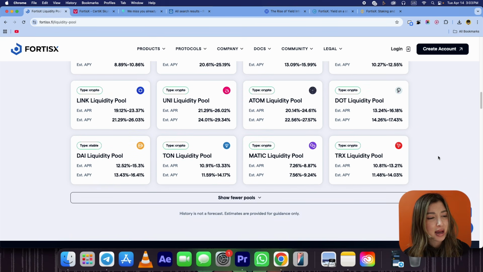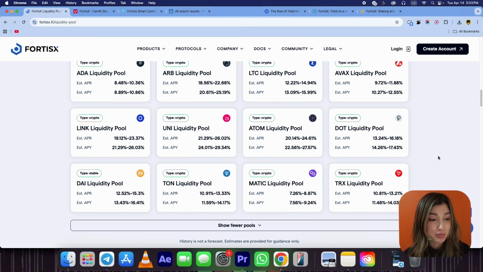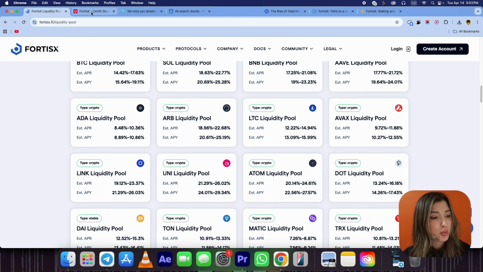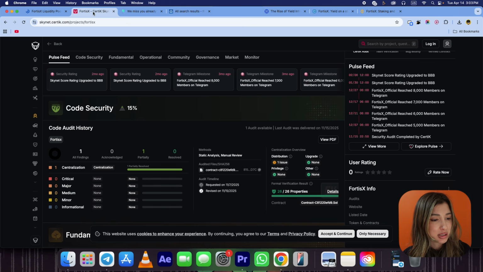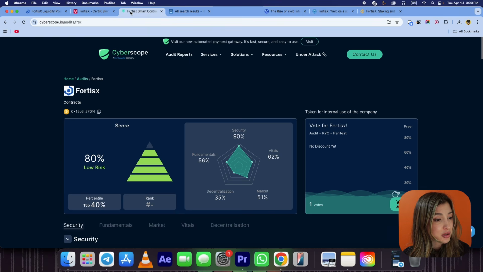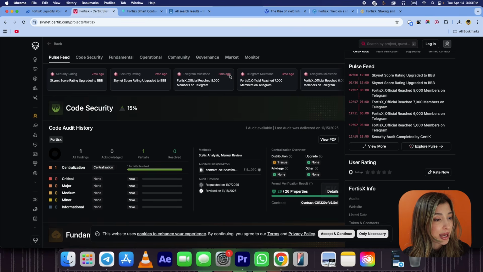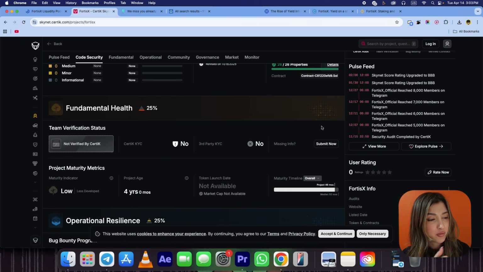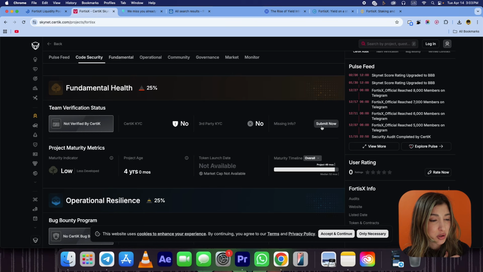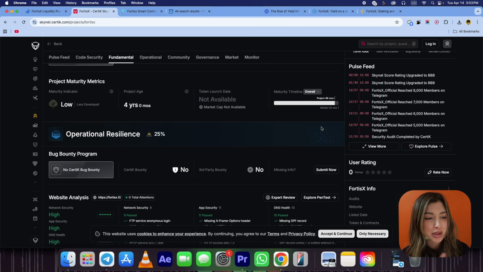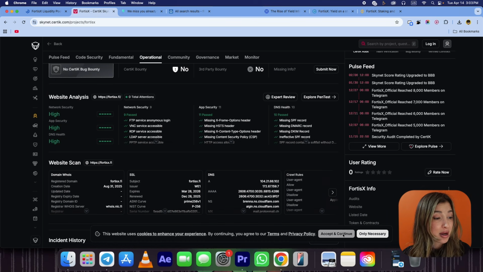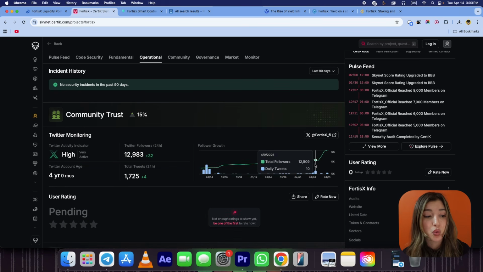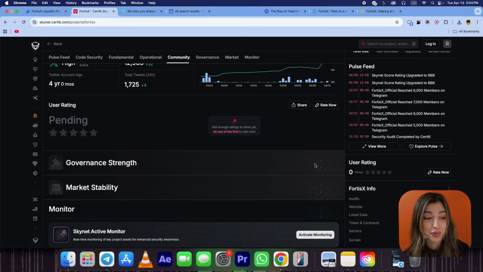And now the next thing I wanted to verify was whether the smart contracts were actually audited. So I'm opening these in separate tabs so you can see. You can see here they reference CertiK and Cyberscope, and I always think this is one of the first things worth checking, because if a platform is dealing with smart contracts and on-chain infrastructure, these kinds of audits are one of the minimal things you would definitely want to see.